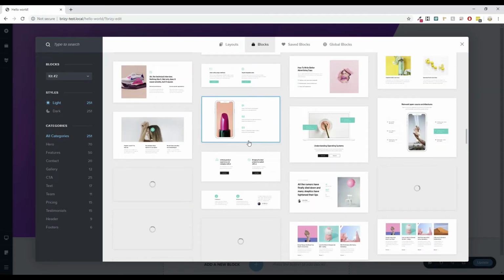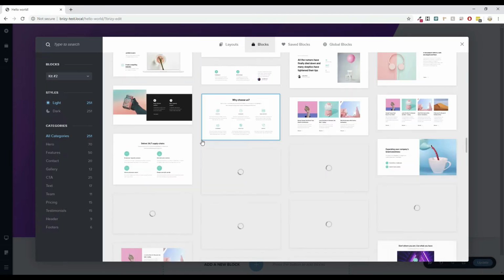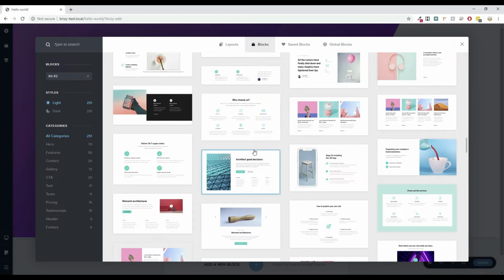That's something that a lot of the other page builders that are out there kind of forget about. What they'll do is they'll do sections, and each of the sections are light or dark. So you can choose which one you want to use, but you can't do both of them. And Brizy has actually allowed it to be where they've made these things stand out in both light and dark. And that is really, really neat.